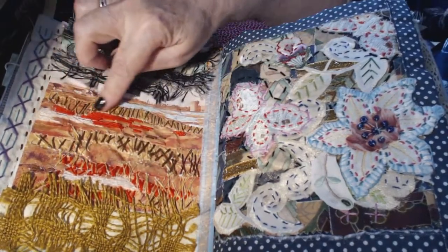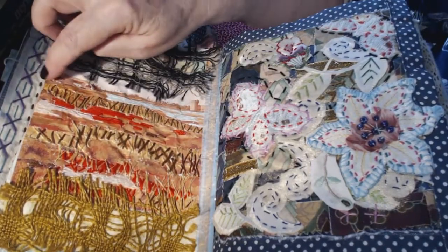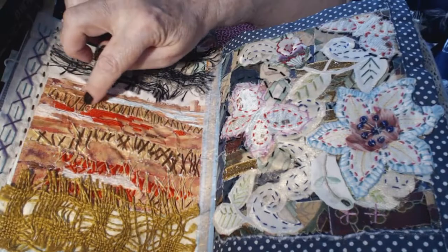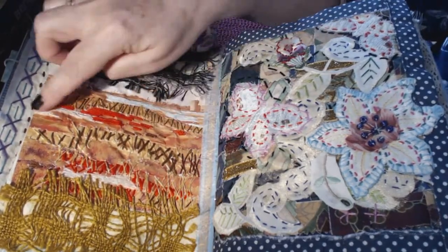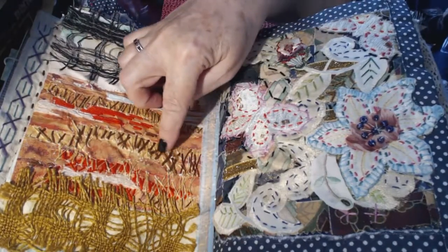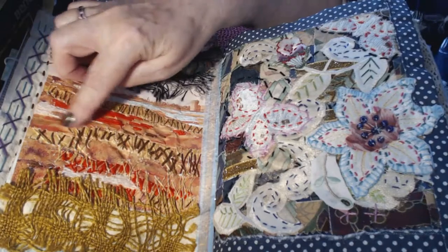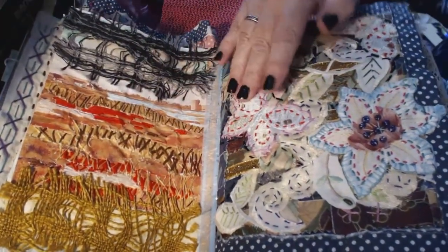And here I've put some texture, and these are just straight stitches. Straight stitches in beige and dark brown. Here, straight stitch again, and here. And here, there's cross stitch, there's some herringbone and some straight stitch to give it a lovely, lovely texture. I think it looks nice too.